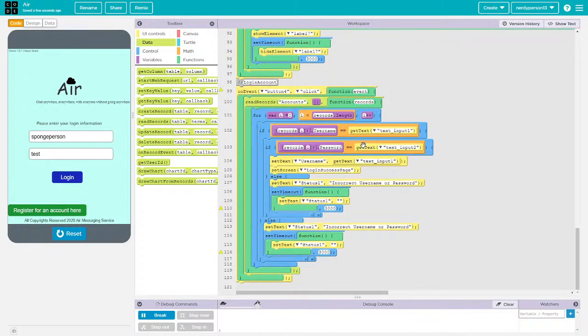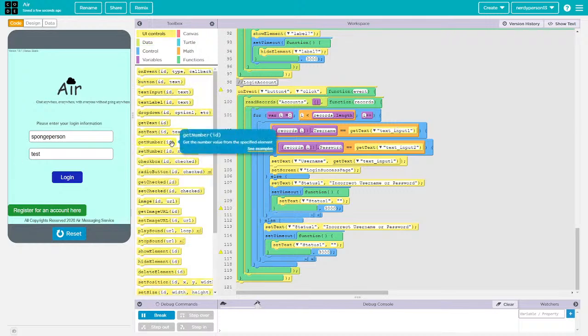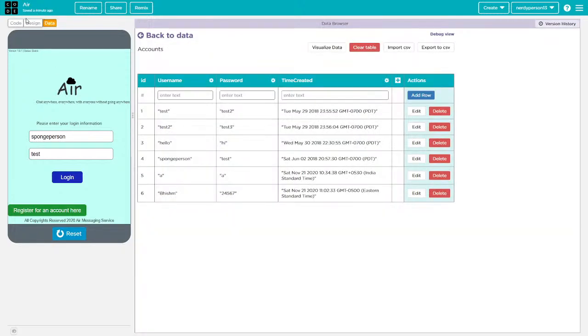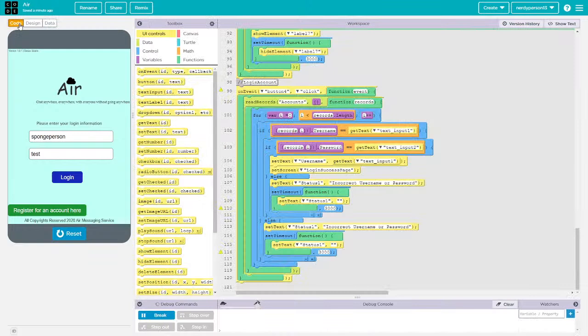Now, this is an issue. When someone logs out, what if they're using a public computer? Oh no, my account information has been exposed, basically. By the way, remember, if you're creating an app on, let's say, code.org, and you are creating login information, as an app developer, it is your job to protect the information of others. Basically, that means don't expose other people's accounts. Now you're probably wondering, why am I exposing other people's accounts on here? Well, if you're going to remix this application, of course the information will be shown because it's in a video. Come on, right? This isn't new, by the way. Any app that I share, and this is all experimental, you shouldn't be using this for day-to-day use.